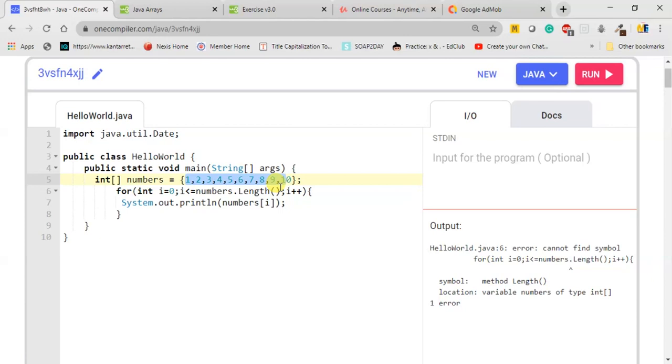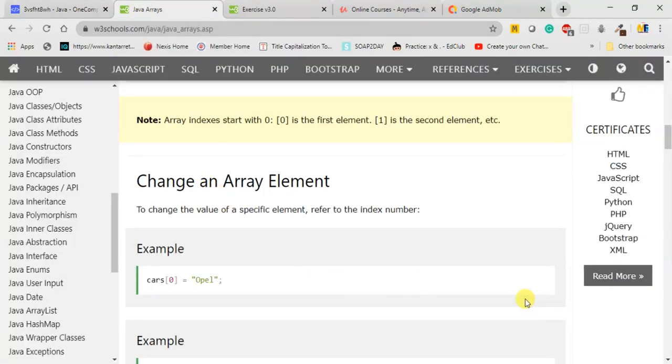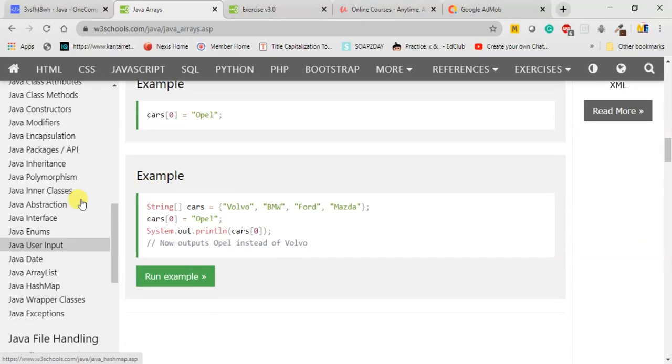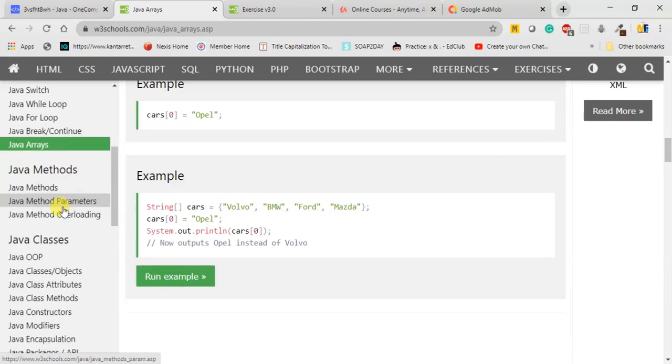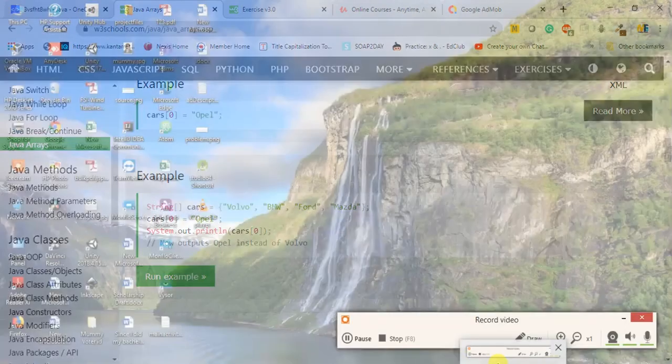We'll be working with this a lot in Android Studio. The best thing about Android Studio is that it has good autocomplete, so it will suggest things if we put dot length. Anyways, let's not get into that. This is it for the video, and we'll look into methods and functions. Methods and functions are basically the same thing. So that's it for this video. See you in the next video. Goodbye.